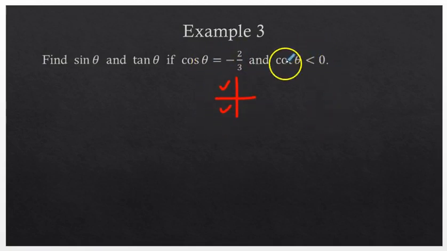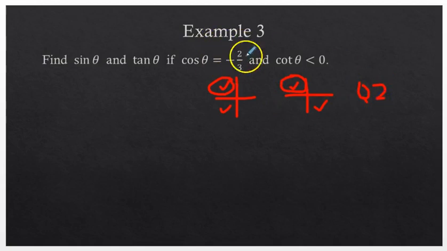But if I also look at this cotangent rule that they gave me, we talked about the signs for sine, tangent, and cotangent. Well, cotangent is less than 0, which means negative, in this quadrant and this quadrant. So the one that meets both conditions, for it to be negative for both cosine and cotangent, that means it has to be in this quadrant too. So that's the first thing you should do when you're given one of these questions where they give you one fraction and then one where they just say the other function is positive or negative. Think about where the functions are positive and negative, and then see where they both match that information to identify which quadrant your triangle's in.